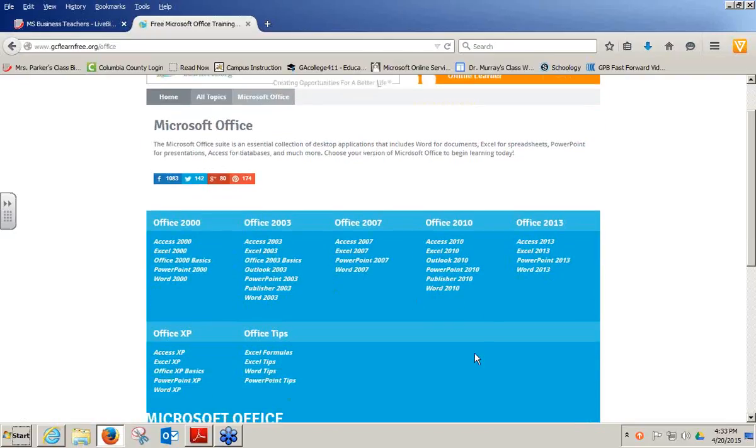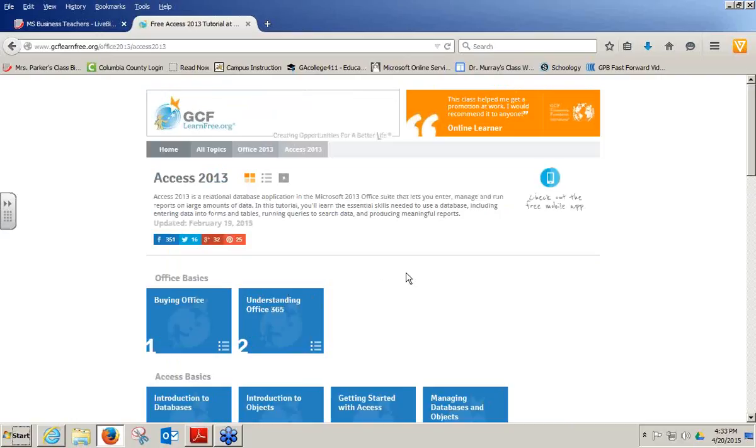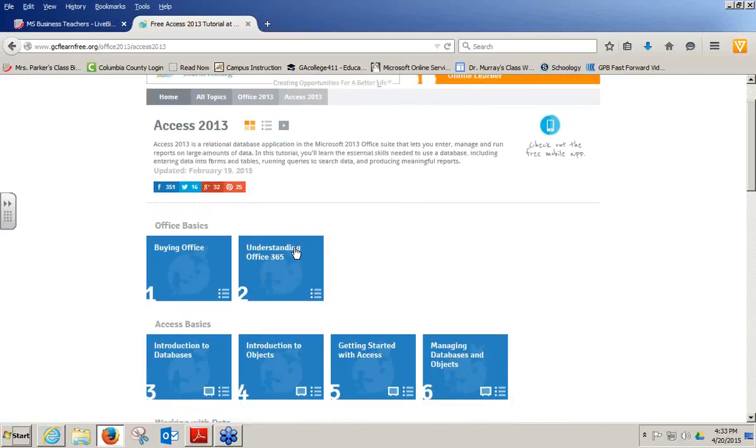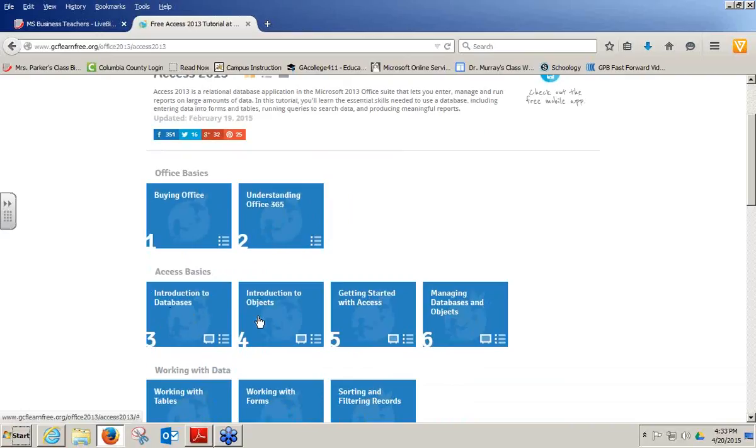And now you can see they have actually added Access 2013. Previously they didn't have that, they only had 2010. And if you go to any of these 2013 sections and notice that maybe they're a little bit lacking or they only have 1 or 2 videos, definitely jump back to the 2010 because those are very much completed. And like for instance Publisher 2010, they don't have a 2013 yet, so that's the one that I still use. But if you went here, Access 2013, you can see there's a video about Office 365 and Intro to Databases and Intro to Objects.